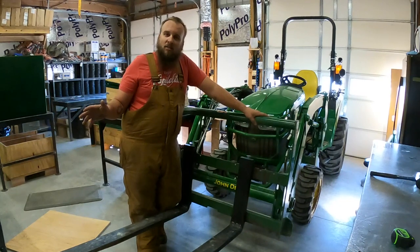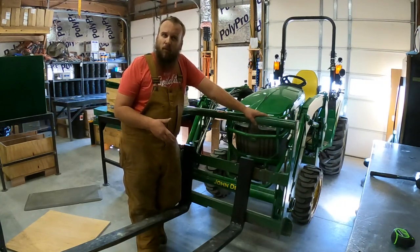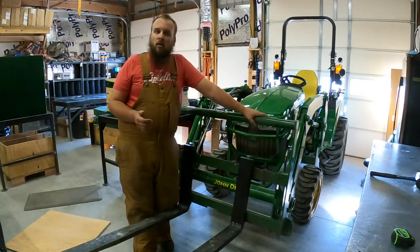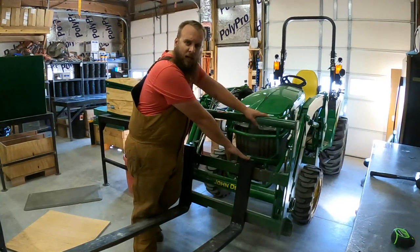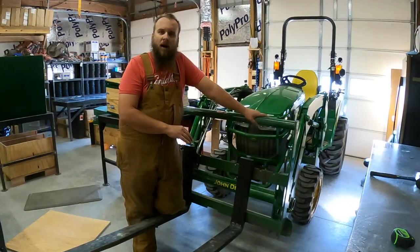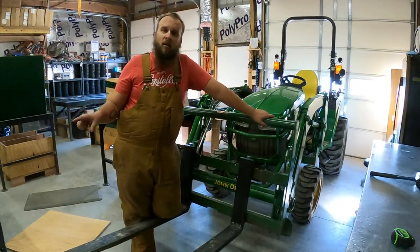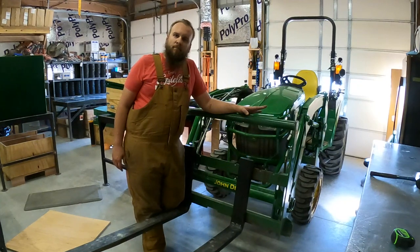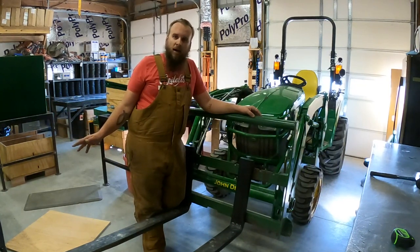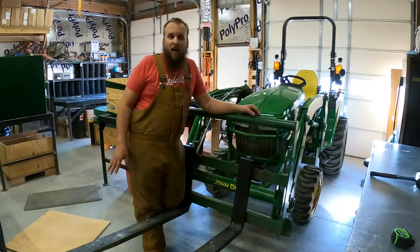I was only offered one size of forks whenever I ordered my pallet fork frame from John Deere, whereas there's at least four, maybe five different versions available on the Artillian website. So I ordered a set of the 36 inch because these are the Artillian 48 inch by 4 inch forks, and combined they weigh like 190 pounds. This set weighs 130 pounds that I got from John Deere, and then the set that I ordered from Artillian is 112 pounds. So my John Deere setup, the way it came configured, weighed about 250 pounds. The Artillian setup that I'm going to try on those IBC totes will weigh 180 pounds. So that 70 pounds is pretty significant.